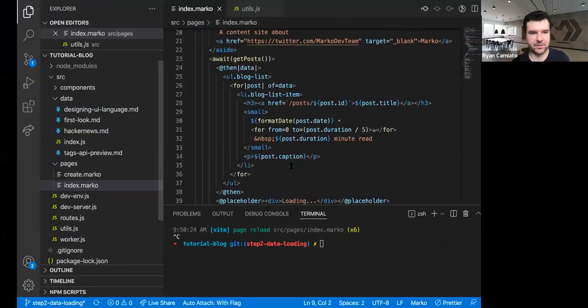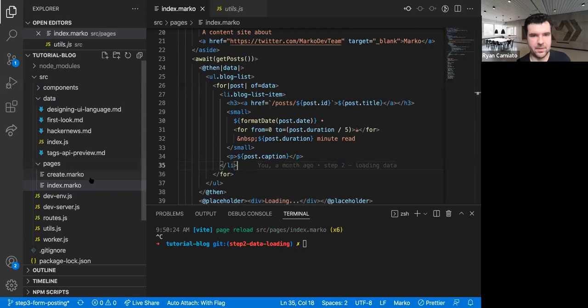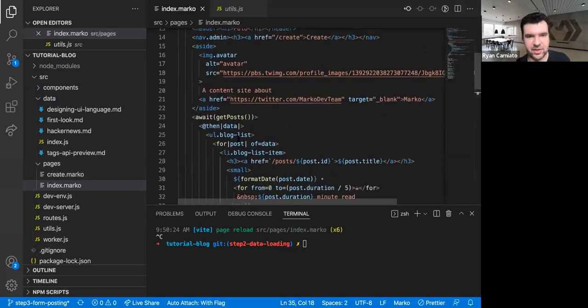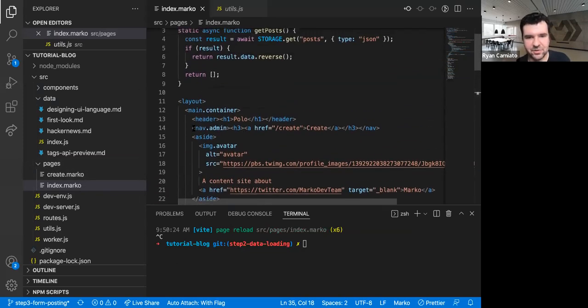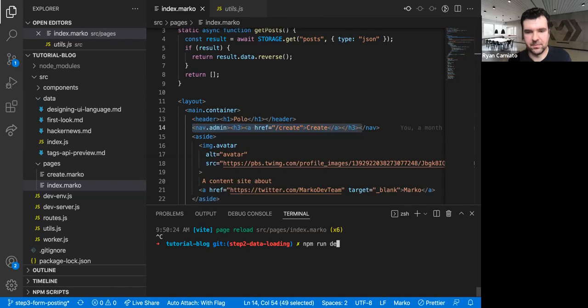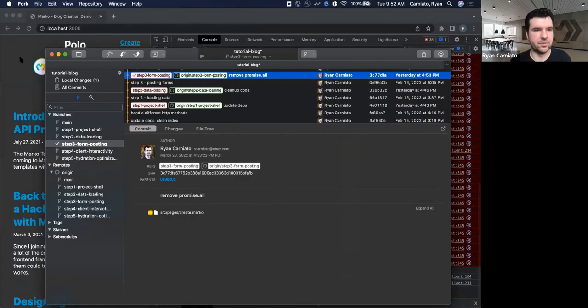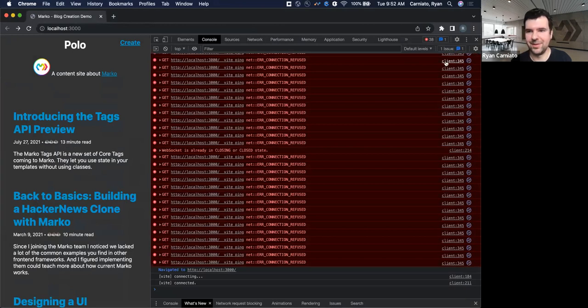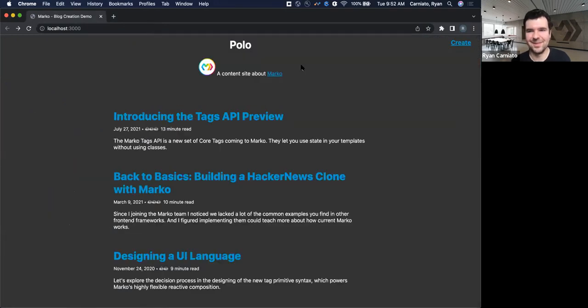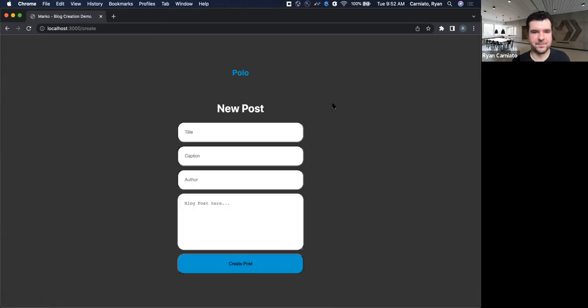So let's go here. The index for this change didn't change very much. What I did do was add a new nav at the top to go to create, and I'm going to show what this looks like here. So now close our dev server. Okay, so now there's this create on the side, and when we go to create, it takes us to a new page where we have a form where we can just put some fields.